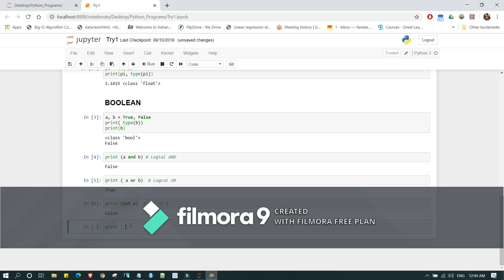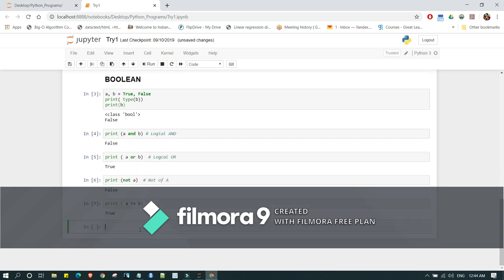What if we give a condition over here, A not equal to B? So it's basically a condition which asks if A is not equal to B. A is true and B is false, so they are not equal. So the answer should be true. Yeah, the answer is true.